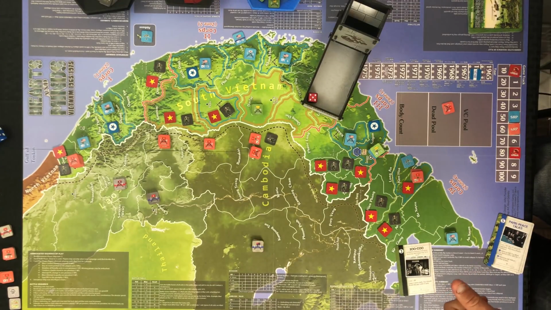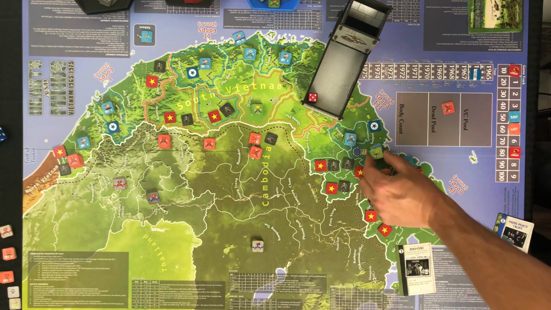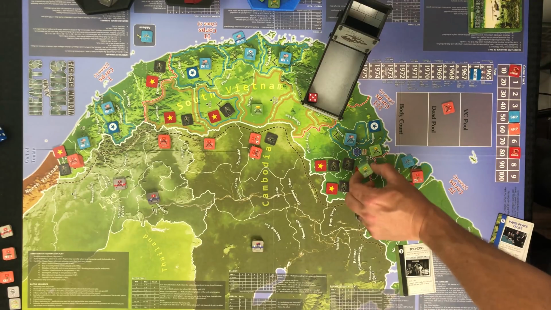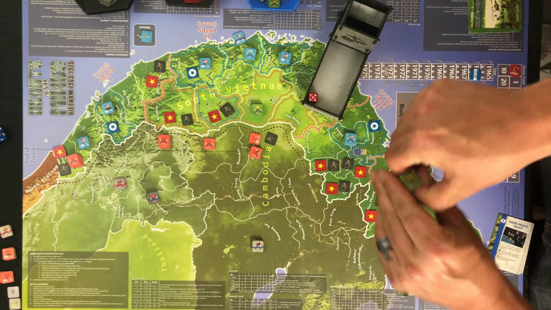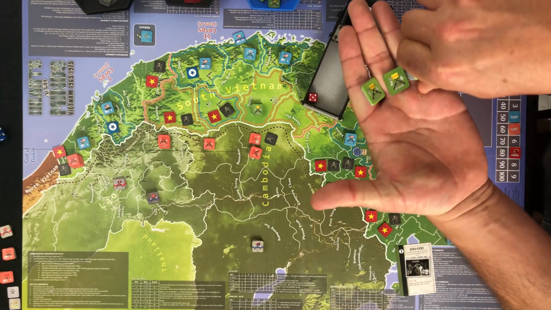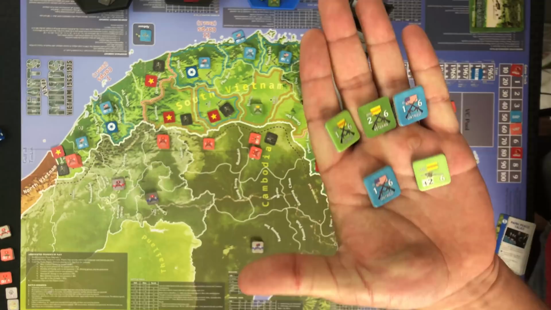All right. Let's see. How many of these guys are ARVN? It looks like it's 2 ARVN, 2 US, and 1 ARVN artillery. Now what you're going to be doing is adding the factors up. Let me show you guys this real quick. When you're conducting combat, you basically add all your factors, the enemy adds all their factors, and it's considered a simultaneous attack.